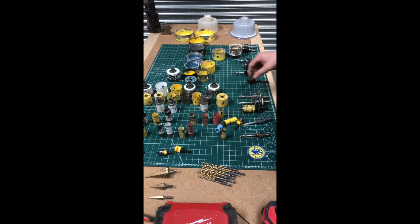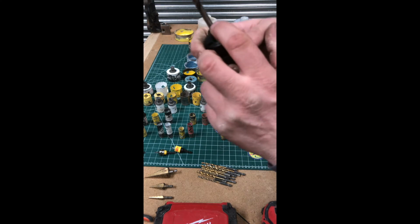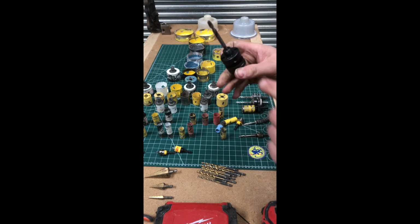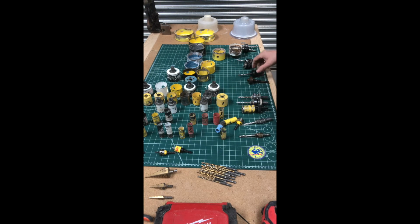Some of them are slightly different. Some of these bigger ones, like the Starrett ones, like that one, see, it's got a chamfered edge. You've got to have a chamfered edge because that grub screw tightens onto it. But also, you've got the other type.